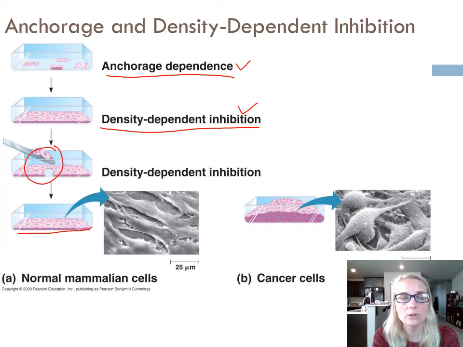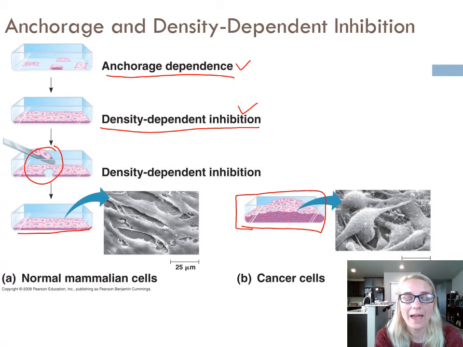In cancer cells, for whatever reason, a mutation, either a random mutation or acquired mutation from being exposed to carcinogens or chemicals or radiation, those things can damage some of these control mechanisms. So if you lose your anchorage dependence, you might be a cancer cell that can grow out of control in the bloodstream and not have to hook to something to be able to continue. Or if you've lost your density dependent inhibition, you can start growing on top of each other out of control.